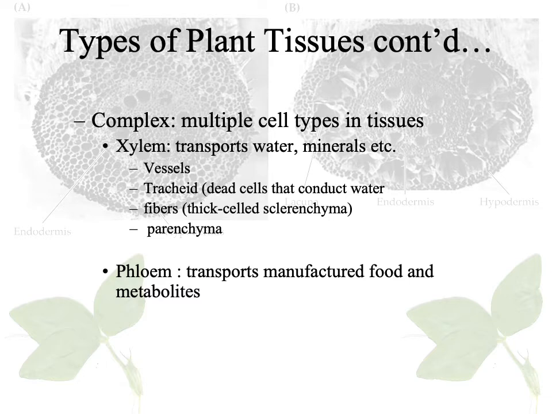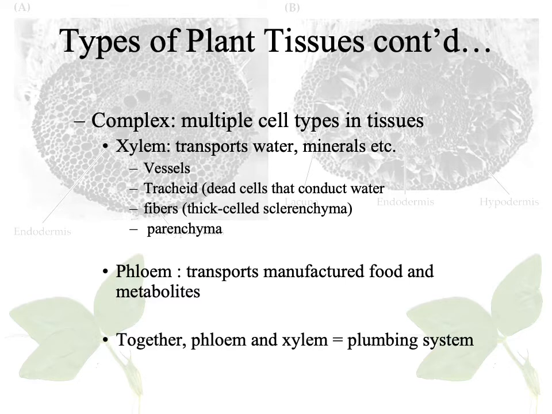Or phloem. Phloem is the other type of conducting tissue in plants that transports photosynthate, manufactured foods from the leaf, and it takes it in various places from the roots to other leaves to developing fruits or seeds. It transports manufactured food and metabolites around the plant. So xylem transports water and minerals from the soil, and it's a one-directional transport. It's up. Phloem transports food that the plant makes in the leaves through photosynthesis and runs it all over the plant to feed different parts of the plant and metabolites and hormones and whatever else needs to go. So it's multi-directional. It goes up and down and sideways.